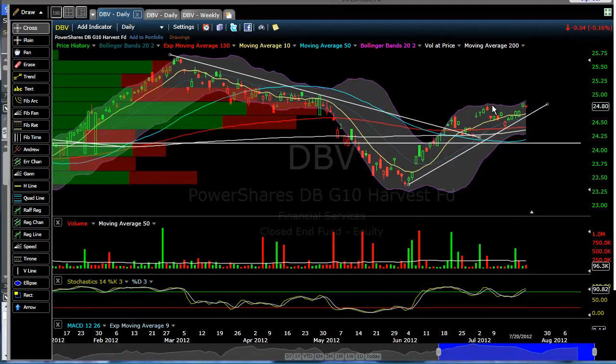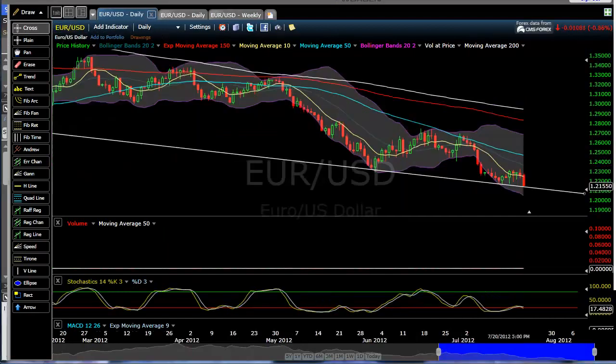This is trending higher, so this is actually good for stocks. Okay, we want to see DBV continue to move higher. We could come back and retest this level here. This is tied to what I said about the US dollar earlier. Okay, and we see this vacuum level up here that we could continue to move higher off of. Well, we're still in an uptrend, so I've got to continue to watch this DBV.